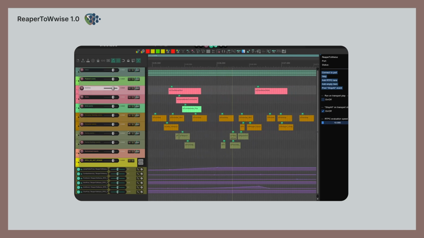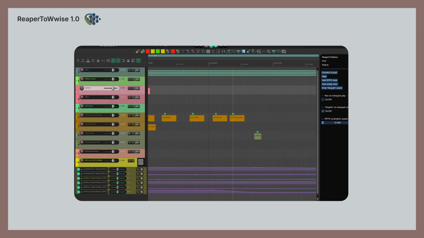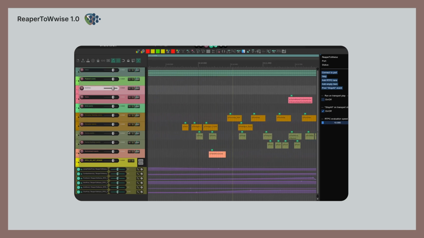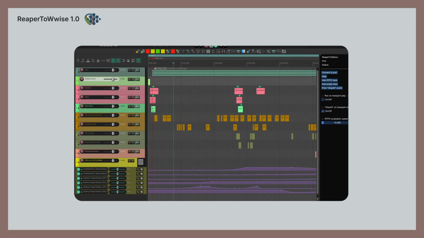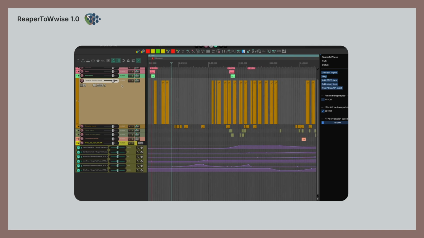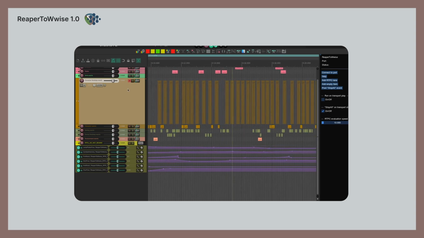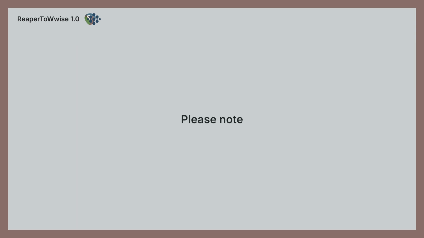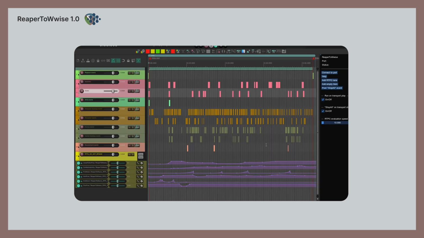In this case, I have a final ReaperToWwise project set up, and it can get quite cluttered when trying to mix and fine-tune. You can of course solo what you want inside of Wwise, but you're also able to solo the track inside of Reaper, say the footsteps track, and only the event calls sitting on that particular track will be sent to Wwise, and you're also able to mute tracks. Please note that soloing and muting does not currently work with sub-level tracks for nested track folders, nor on an individual item basis.